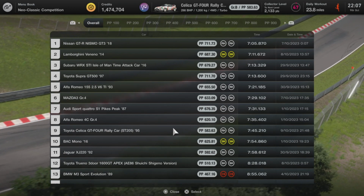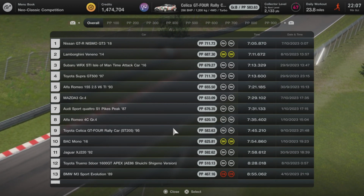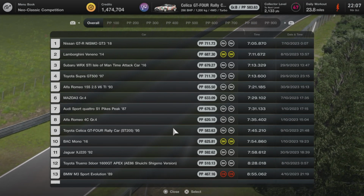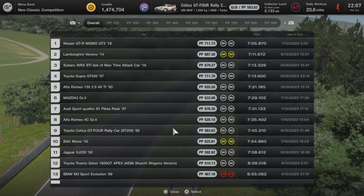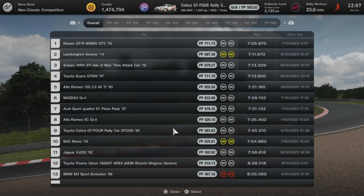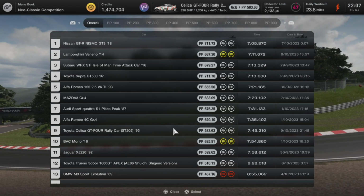So it's the slowest of the racing tyres. It doesn't deserve to be. It's a great car. I'd still go and buy it. I'm sure you can fit it in somewhere. Like I said, it's 600 PP. You put some soft tyres on that, it'd probably be up close to 600, and you can go and take it out in some of those races, or find a group that's racing rally cars on a Sunday. You never know. But I don't think you can do a Toyota Celica in that one anyway. It's just normal rally cars.